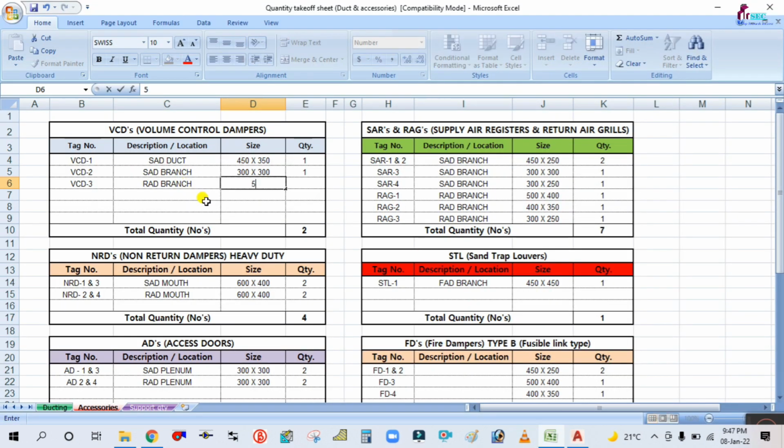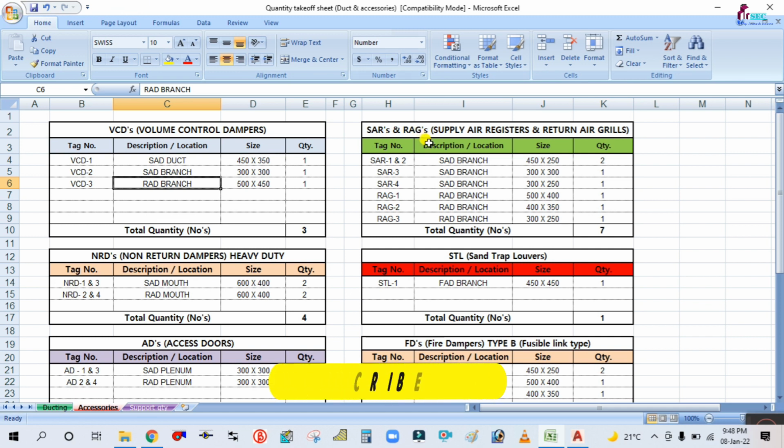Quantity is one number. Simply type, and you will get the total quantity here, and similarly for the SAG, RAG, that is supply air grill and return air grill.